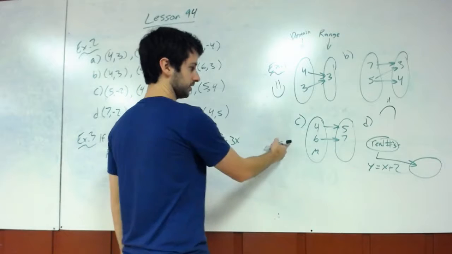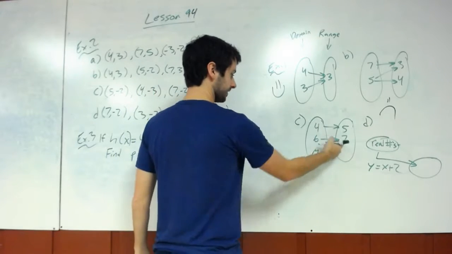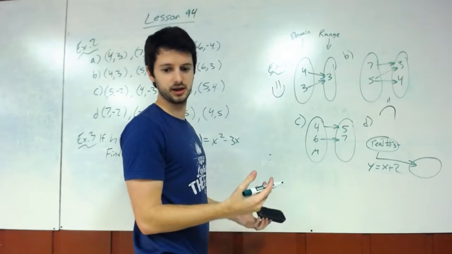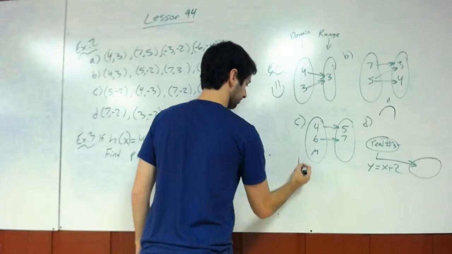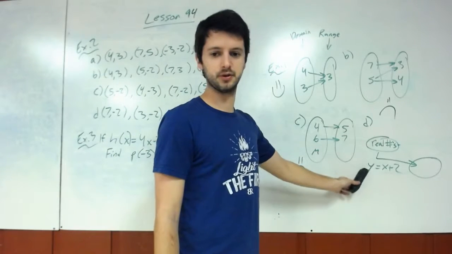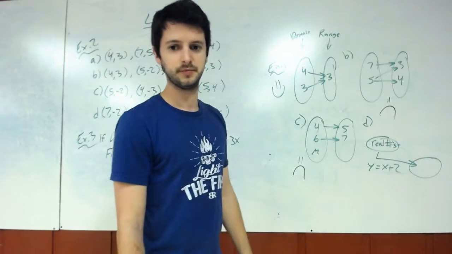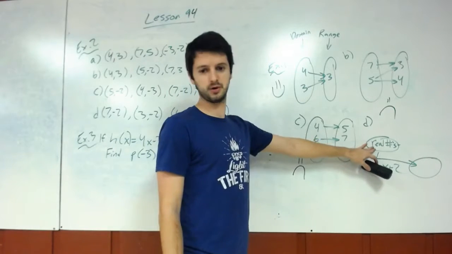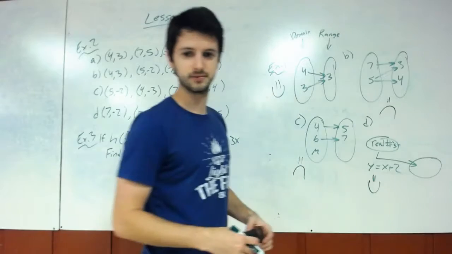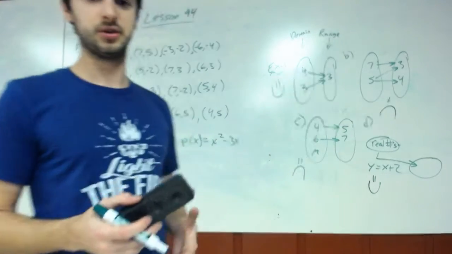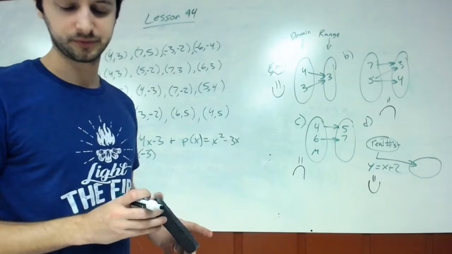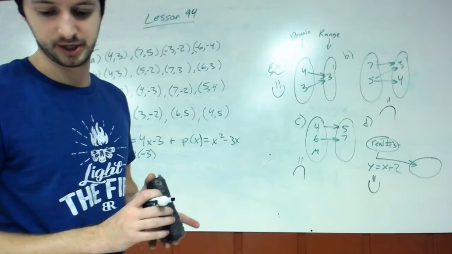Part C, 4 has 5, 6 has 7, but it doesn't give any part with M. Because it doesn't have a solution with it, that is not a function. Now D says any real number that's plugged in for the equation y equals x plus 2. Since any real number can be plugged in there, that can be a function. I know it's confusing, so just ask questions in class and we can solve any questions there. But that's the general premise of domain and range.